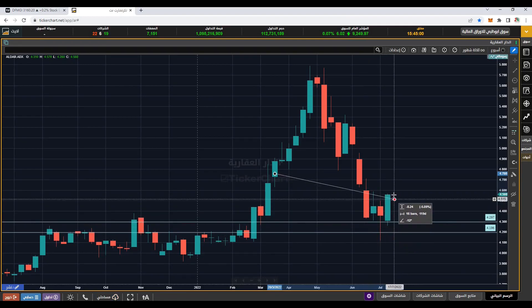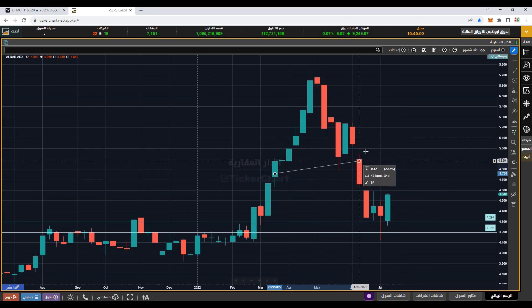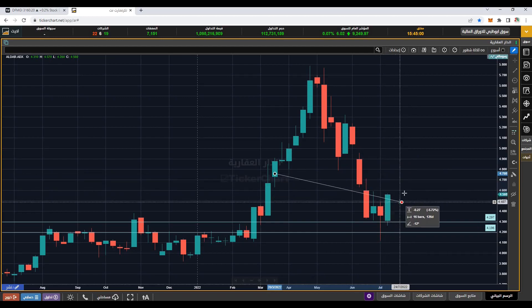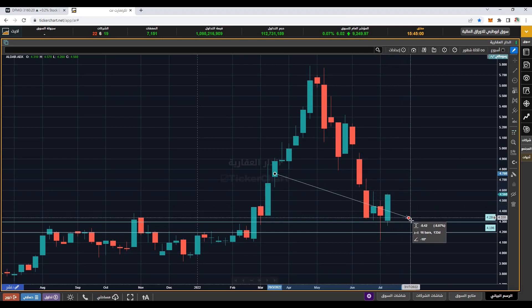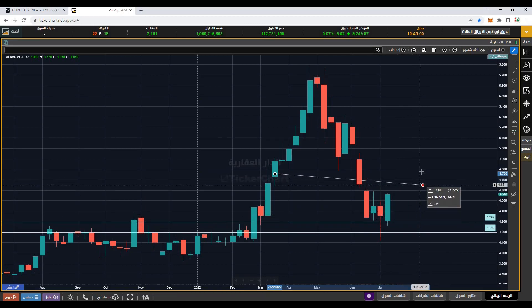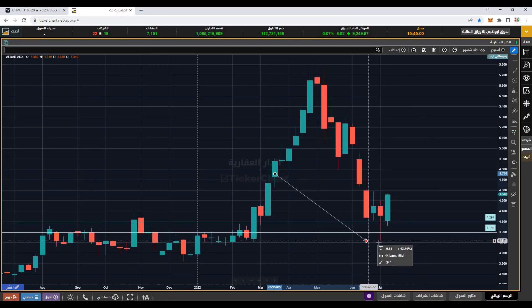Most likely we can expect upside momentum from here. If the market is positive, we can see a gap that needs to be filled, so potentially it can come till 5.00 very soon. In case the market is not holding this level, it can come down to retest the zone between 4.20 to 4.30 — this will again be a buying opportunity. You can take smaller targets as markets are very volatile. Quick entry and exit should be planned. Stop loss should be below the red candle's low, which is around 4.08.